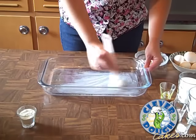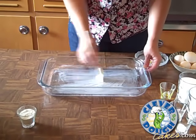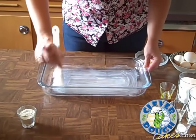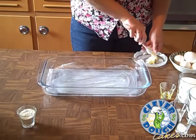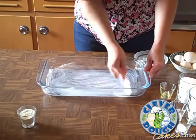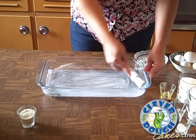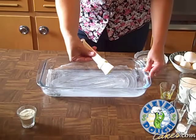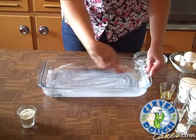This is so that the cake won't stick to the pan once it's finished baking. You don't need too much butter. As you can see, a little bit goes a long way. You want to make sure that you do the sides. This is a very simple butter brush. It's really great for helping you to butter the pan.